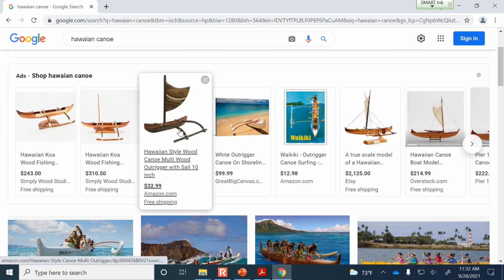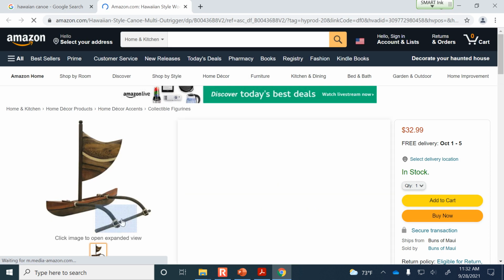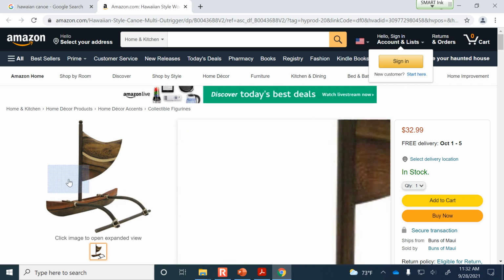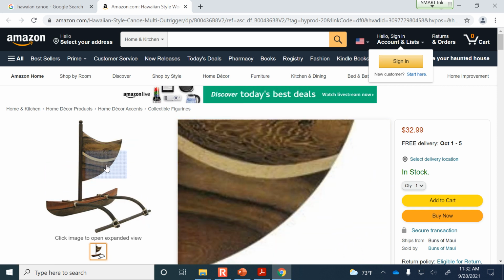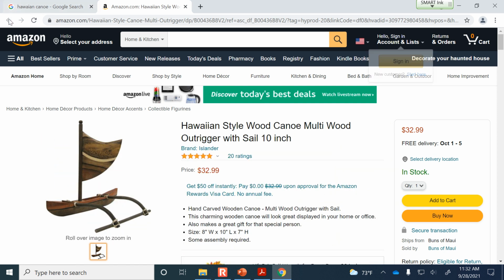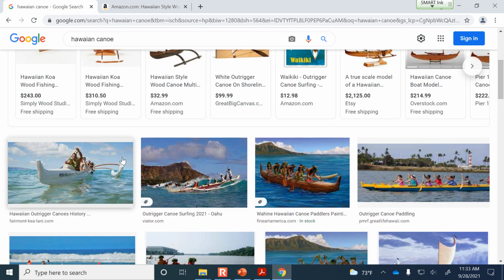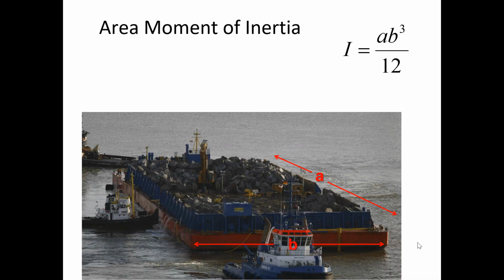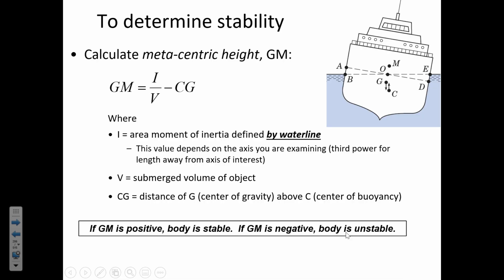All right. So a Hawaiian canoe has this thing on the side here, because if it was really narrow, then it would just tip over too easily. By making it more wide, it becomes more stable. That's why Hawaiian canoes have this thing on the side, because they're meant to be ocean going. They're going to be in lots of waves. We're not talking about just a little river or something. So the width term, what lends towards more stability, is a wider barge.